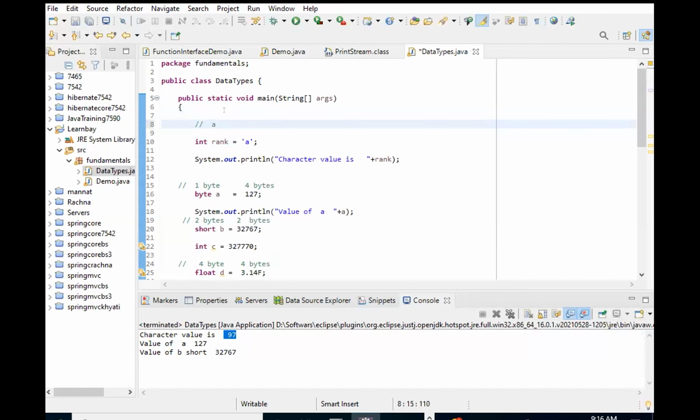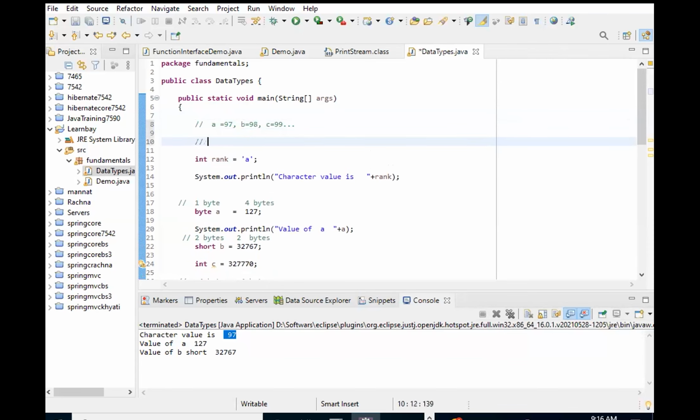Suppose A is 97, okay? B is 98, C is 99, and so onwards, right? Clear? Similarly, capital A is equal to 65, capital B is equal to 66, capital C is equal to 67 onwards. So when I'm assigning to an integer, it will print its ASCII value, that is 97.